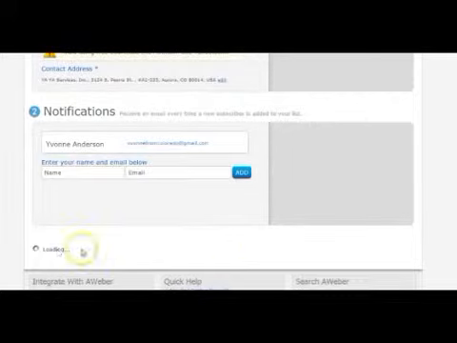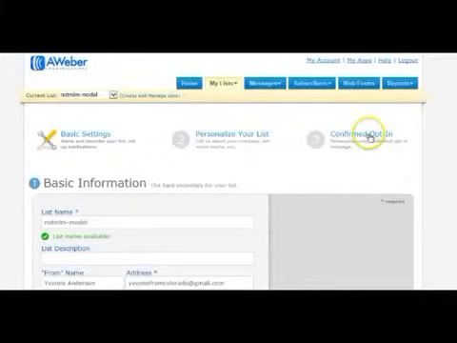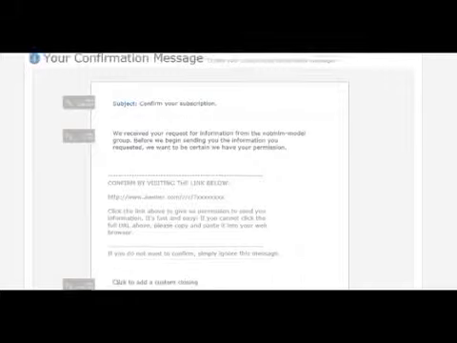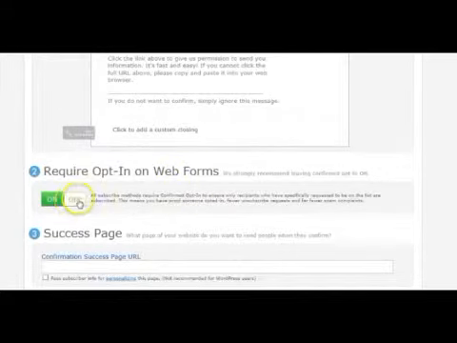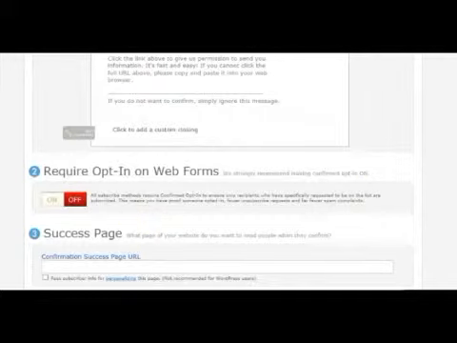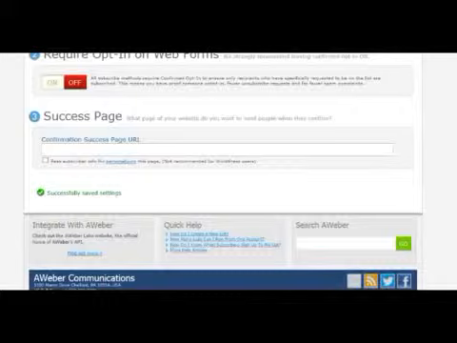You can go ahead and hit Save Settings, and then we're going to scroll back up, and we're going to go to Confirmed Opt-in. I'm sorry, but I'm someone who does not like when someone has to confirm their opt-in and be a double opt-in. Since Aweber gives us the option to turn that feature off, you're literally just going to scroll down, turn that off, okay? Turn it off, say yes, I want to turn that off, and then scroll down and hit Save Settings, all right?